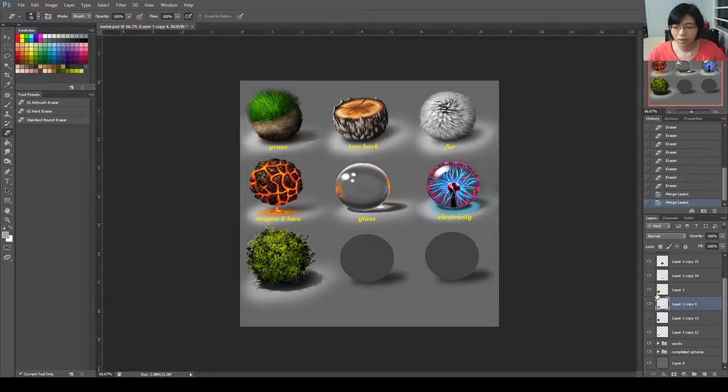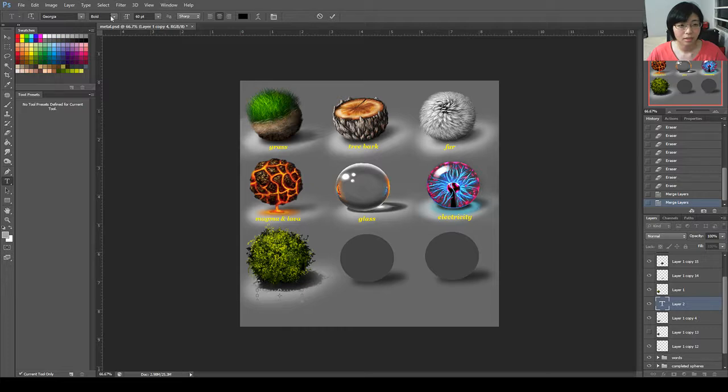Okay, so, oh yeah, one more thing. I have to label this leaves. Oh, too big.